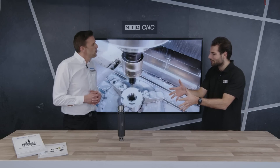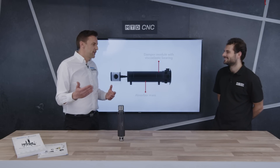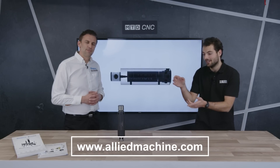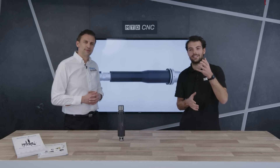If someone wants to try this Lego for adults but doesn't want to take on too much risk with a new piece of technology, how can they get a guarantee? We offer a Guaranteed Application form on our web page where you fill in your application details — diameter, length, material — and we select the right components for you. We look at your targets, see if we can achieve them, prove the tools out together with you, and if it works, the tooling stays with you. If not, it comes back to us with no charges. So check out the Guaranteed Application on brand-new tech based on proven technology from Wohlhaupt.